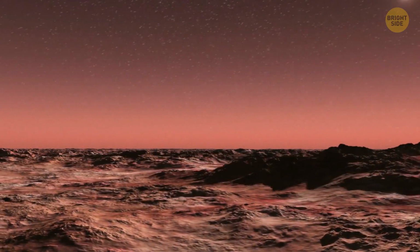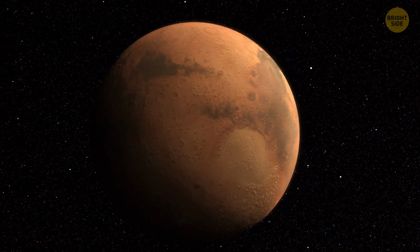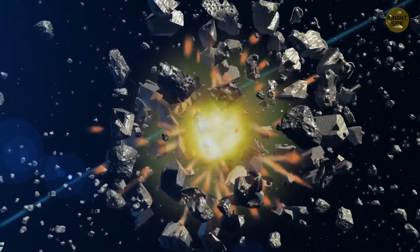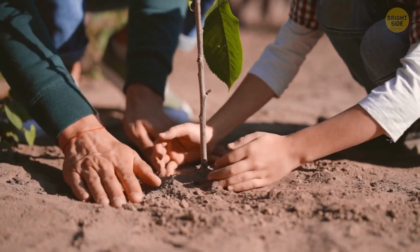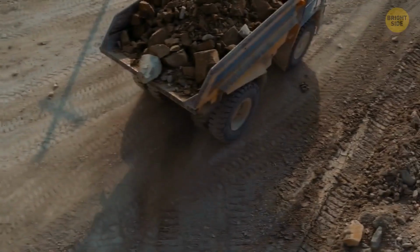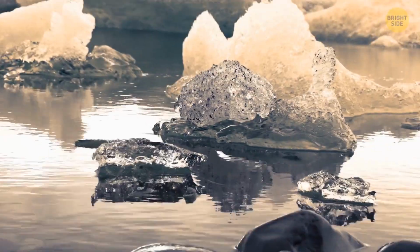But even if nothing out there is suitable, we could try and terraform this planet instead. If we take Mars as an example, we could create a greenhouse effect by smashing ice-rich comets and releasing ammonia in them, making the planet warmer. We could also start planting trees. We'd probably need some Earth soil to do that, or we'd have to modify Mars's soil to be similar to ours. Sooner rather than later, the atmosphere would be close to the one we have on Earth. We'd be able to breathe too, because of the trees. Then, we can melt Mars's polar ice caps and voila, water.